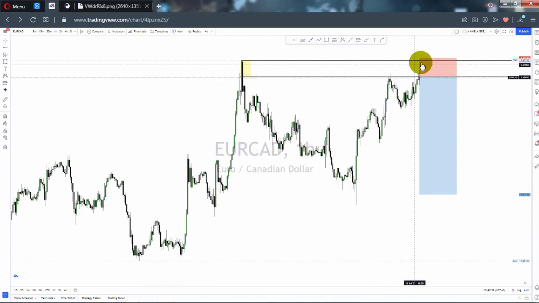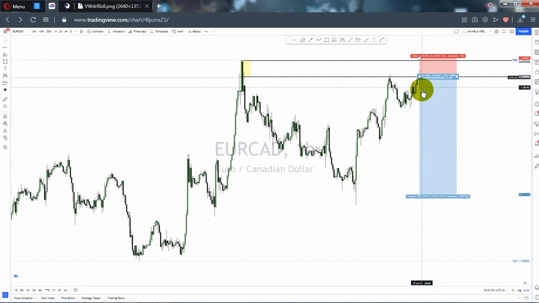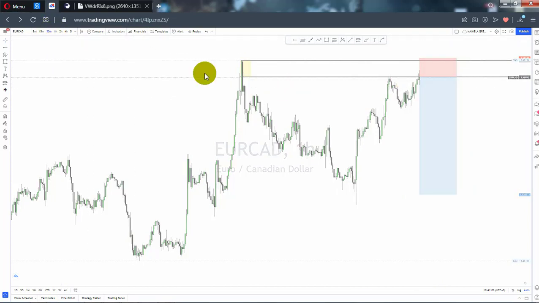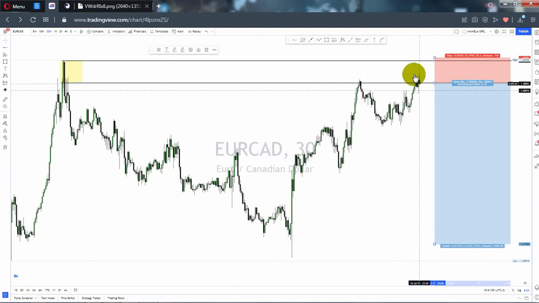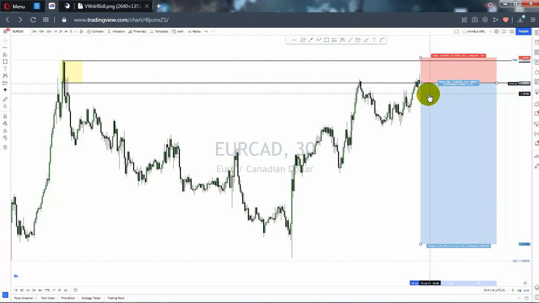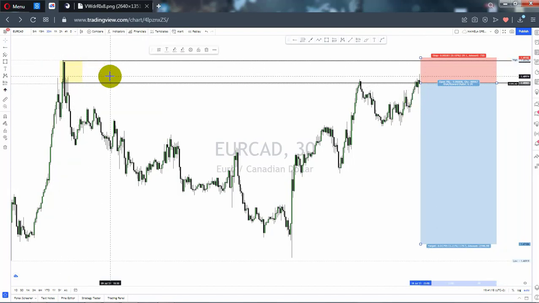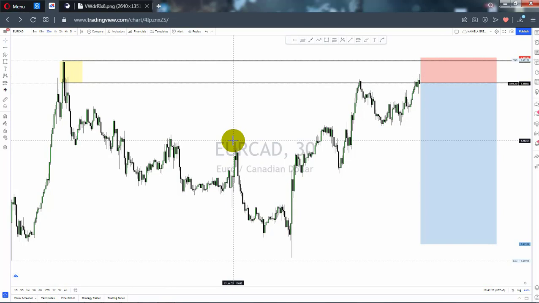So they're making a big M formation here. If they give me another rejection candlestick, like a bearish candlestick after this one, as you can see here, we have a pin bar here. So if this pin bar closes as a pin bar, followed by another bearish candlestick, then I'm gonna sell them. As you can see, they reached my supply level here. So this is the last pair that I'm gonna be analyzing today.